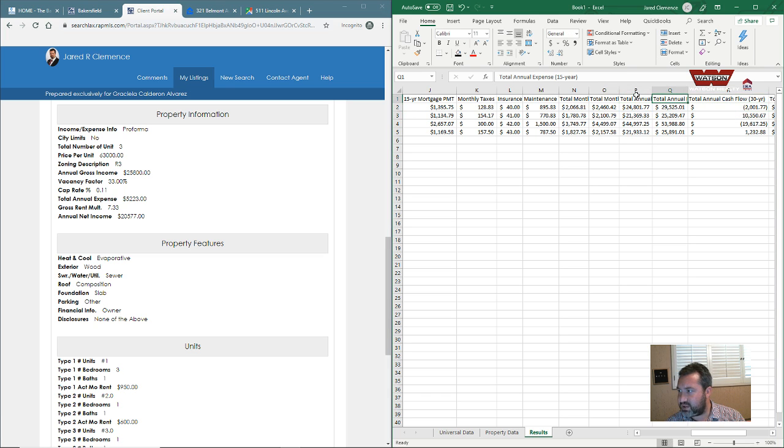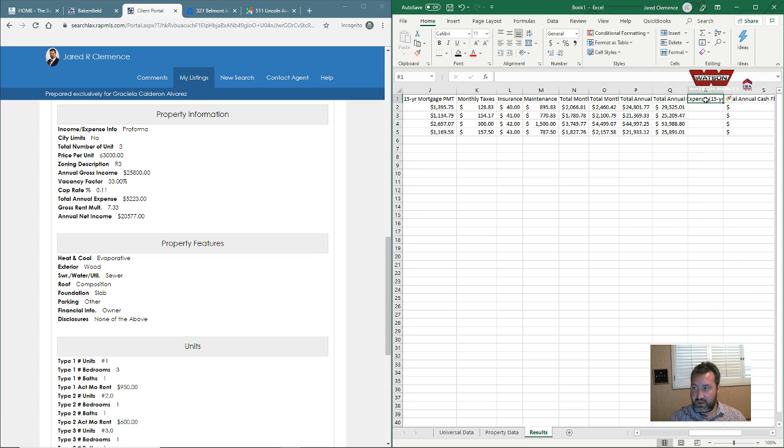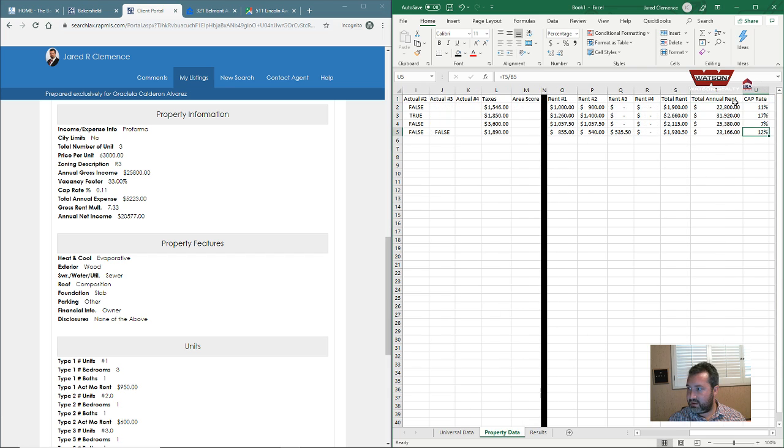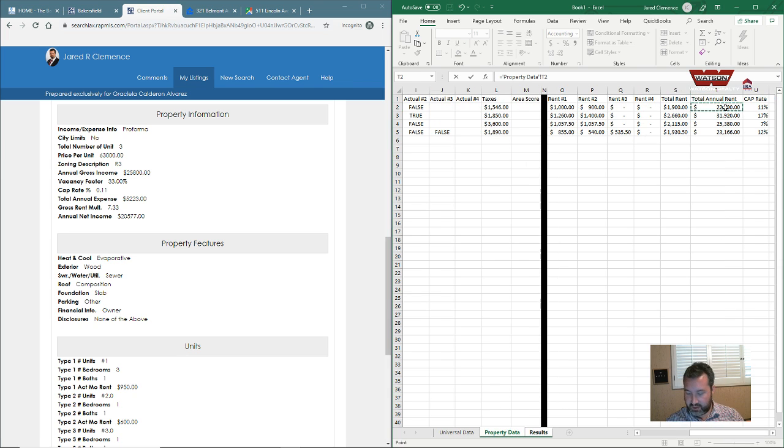Total annual expense. Let's make things easy here. Let's add total annual income. Property data. I forgot to hit equals first. Equals property data. There. Okay.